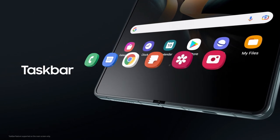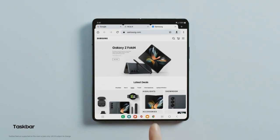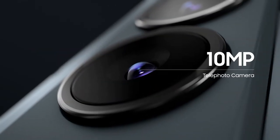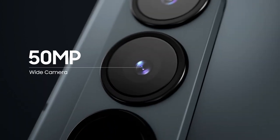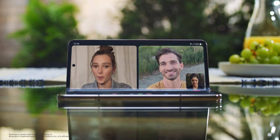Multitaskers have a lot on our plates. The Taskbar on Galaxy Z Fold 4 takes multitasking experience to another level. This Fold comes with a 10-megapixel telephoto lens with three times optical zoom and a 50-megapixel wide lens. The Fold gives us the freedom to socialize how we want to.